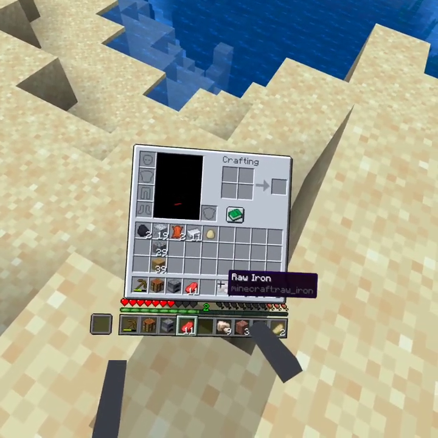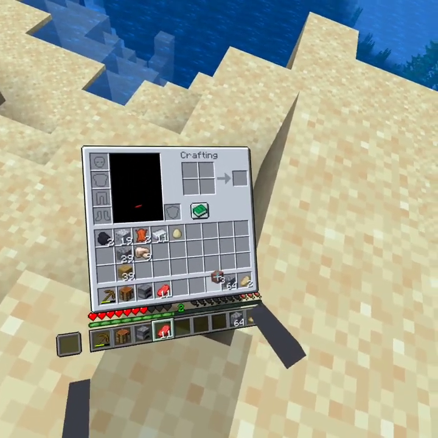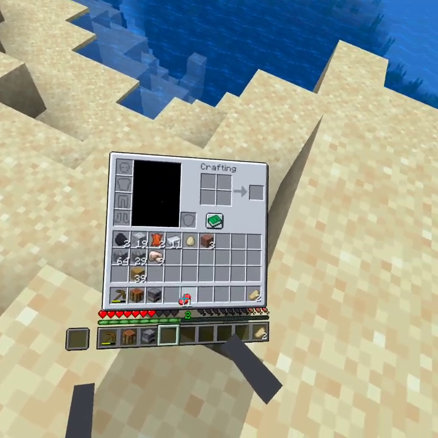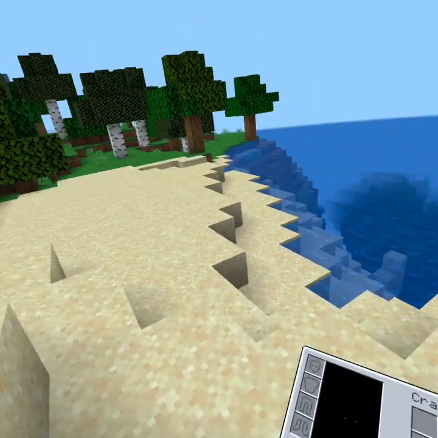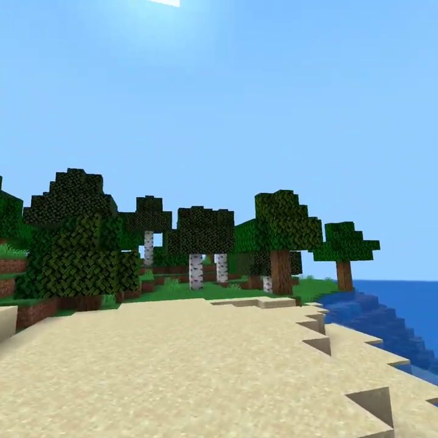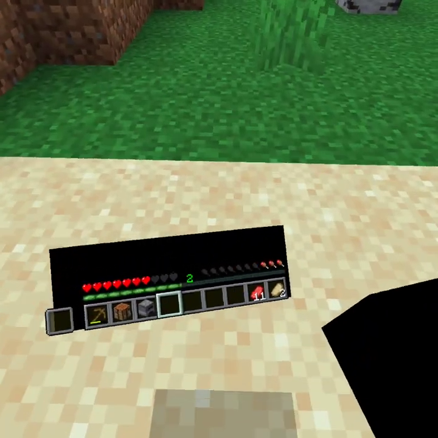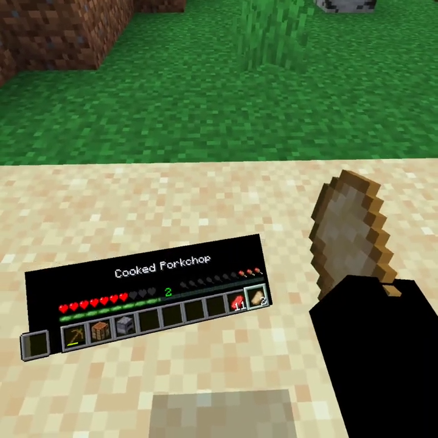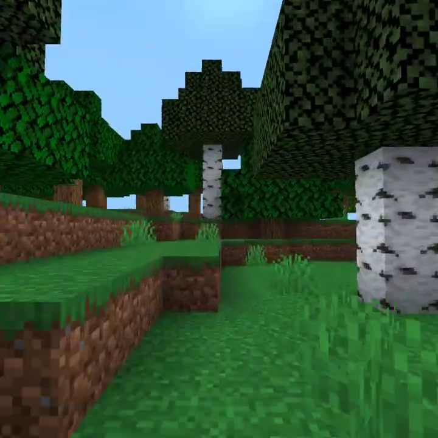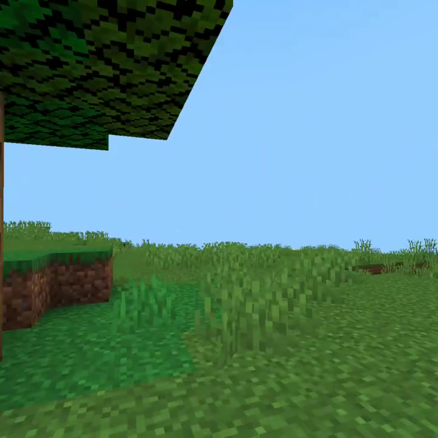So, let's do that. I have more iron, because that ravine is actually really nice. We have that. Raw meat. Man, I want sheep. I need to find a sheep. Can I run? No, I cannot. And I'm low on hunger. That actually works. Nice.